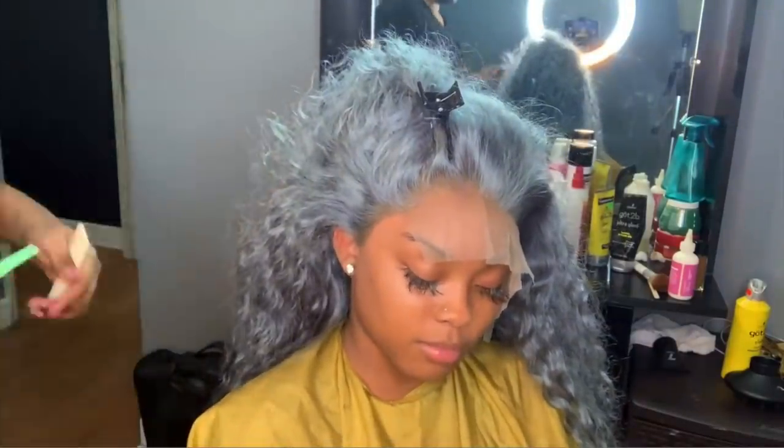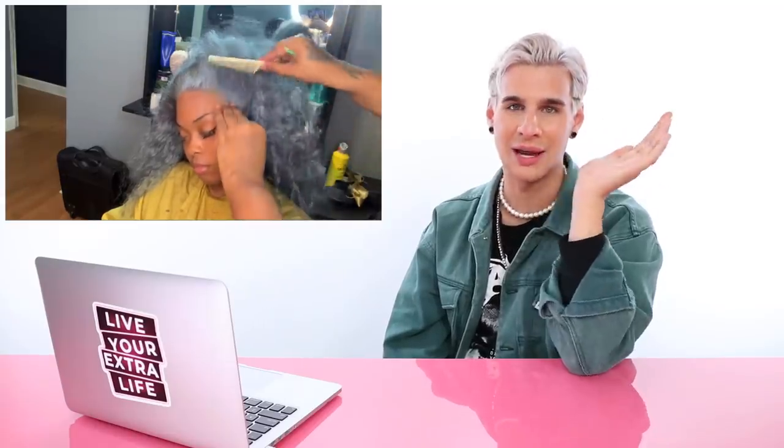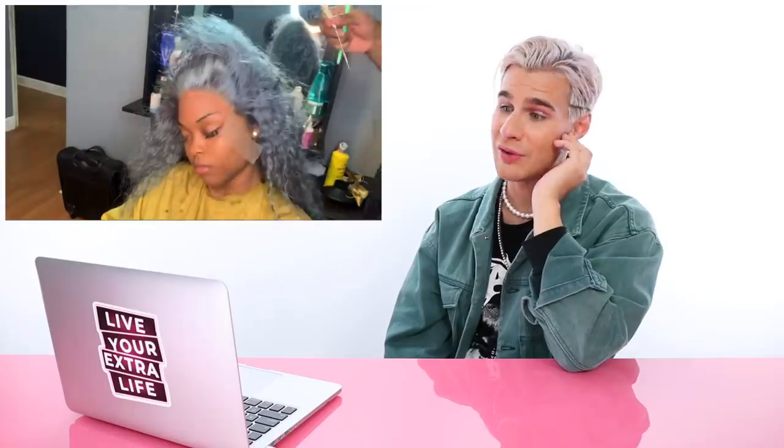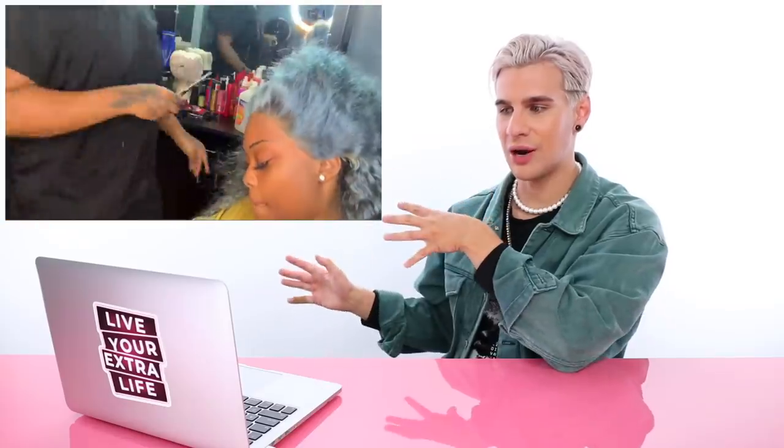You cannot see where the lace is at all. I love the way he cuts the lace with that razor. Cut those edges, Jordan — give it to us. I do like the hairline parts because you can really see the talent. That's when you know somebody's good. This whole thing leads up to laying the wig down — if you can lay a wig, you're good. I also like that he kind of forms the hairline freehand. He glues it down and then goes in and forms it by looking at her face, cuts off certain areas, leaves certain parts, and forms it to the shape he wants.